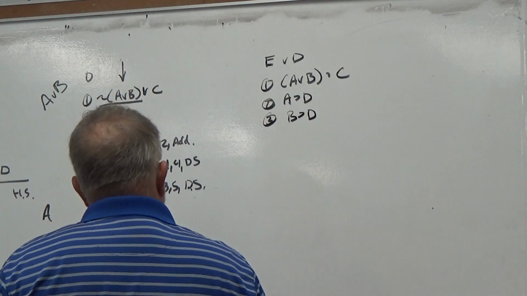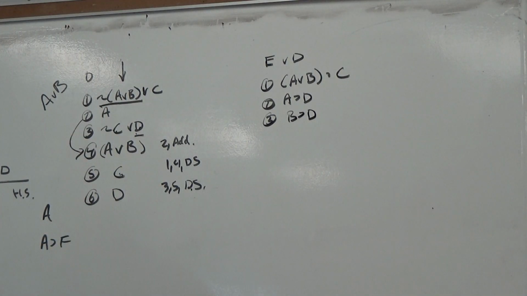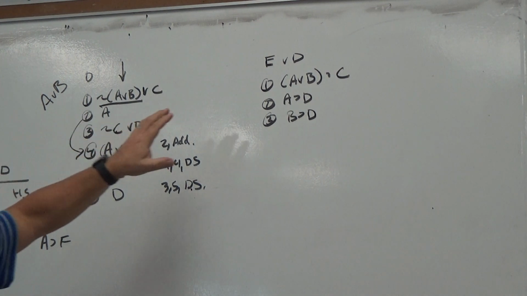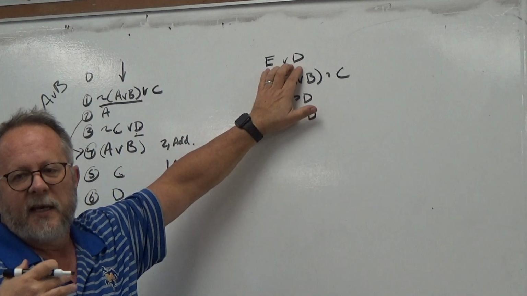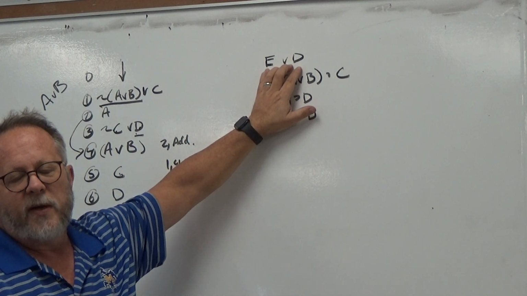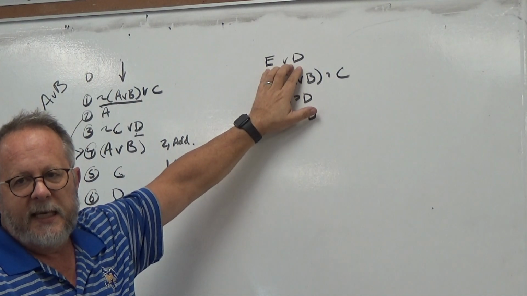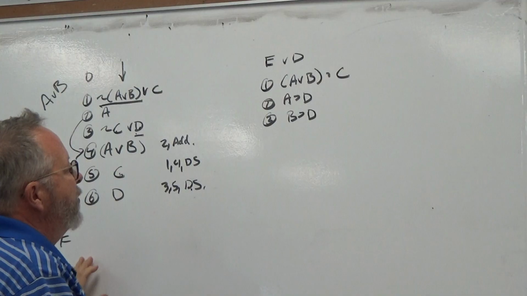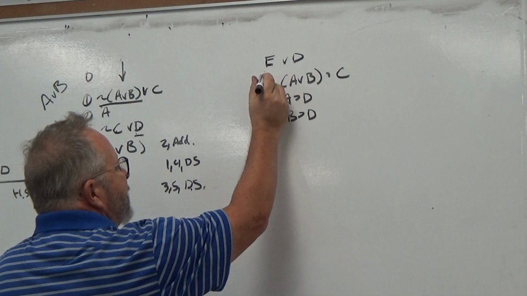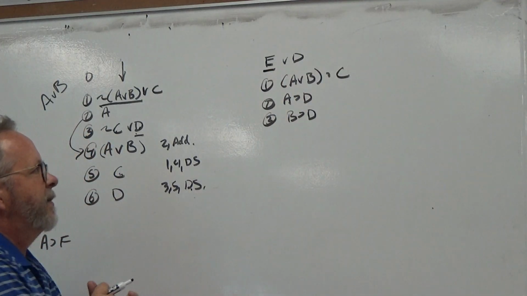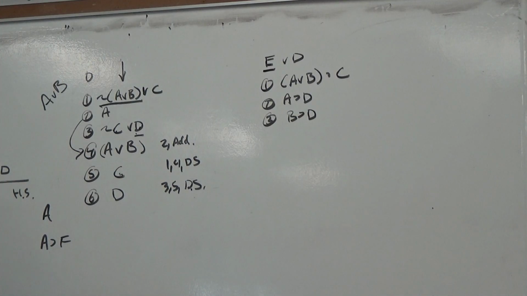Okay. So the first thing that I would do is I would look for E or D in my premises, and I don't see it, okay? And then I would look for its opposite. I would look for the opposite of this in the antecedent of a conditional, so I might get what I need by modus tollens. But I don't see that either. In fact, if I look closely, I notice that there's no E's in the premises. So I'm thinking, oh my goodness, what to do?